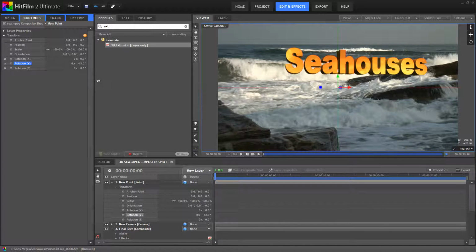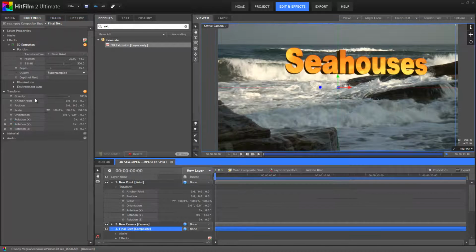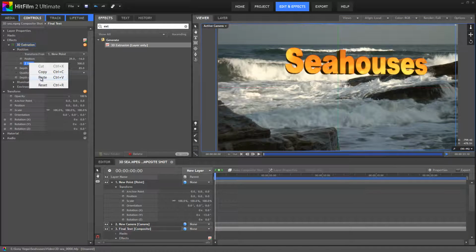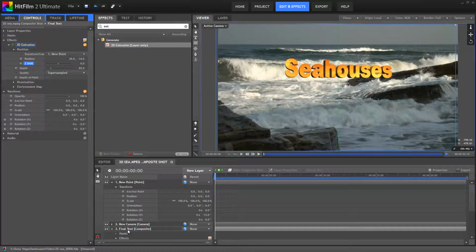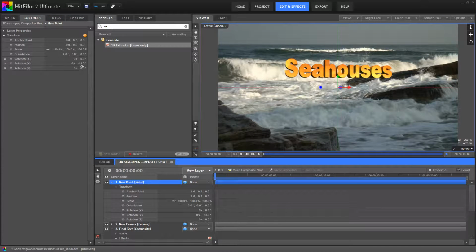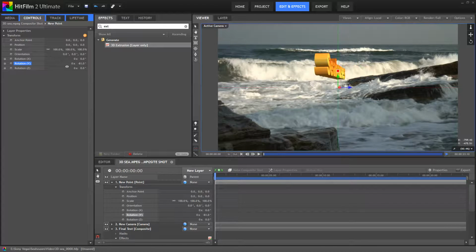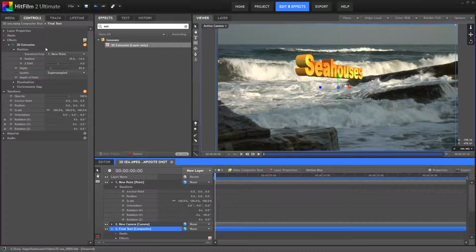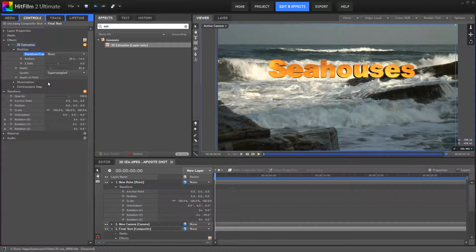Because I've moved it backwards and forwards in space, if I go back to my text layer, you'll see that I've changed Z. So if I were to right click and reset Z, and then go back to my point helper and transform things along, you'll see that it rotates from its middle point. But the advantage is when I get right into the middle, you can see it's truly 3D and I'm not losing any of it. So if I just break that relationship and go back and leave it at none, as it was originally, I'm going to rotate it just on the layer itself.